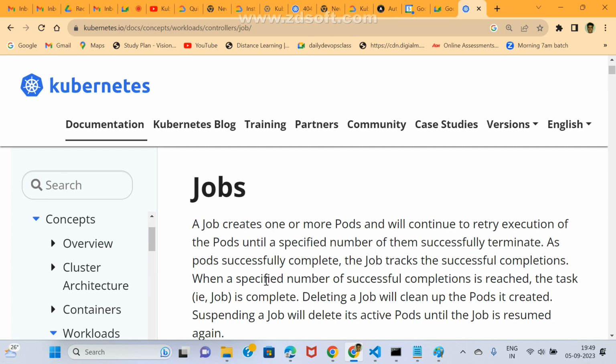Very simple. I am giving one specific task. Your task is completed. What may you say? My job is done. Got it or not? Whatever I assigned to you, you did that one. That work is over, no need to run again and again. At that time, you go for the concept of job. I'm assigning one work to you, that work is finished. Your job is done. In that area, you can go with it.